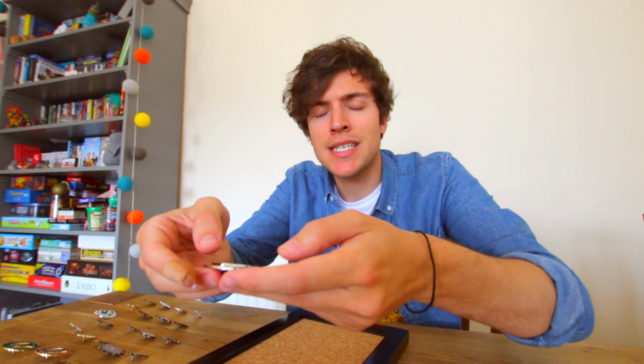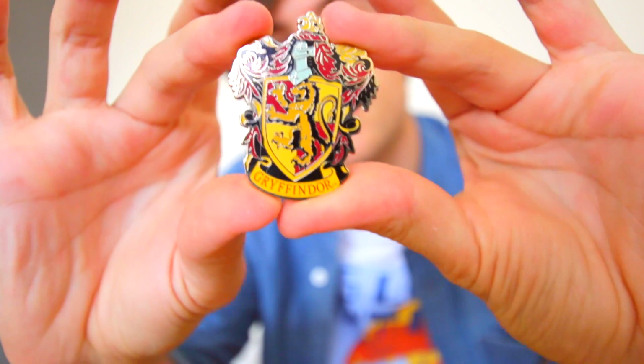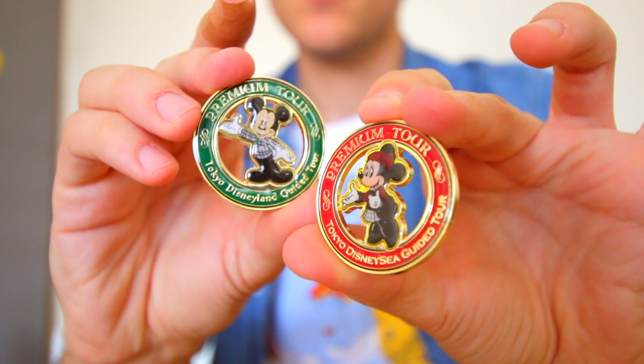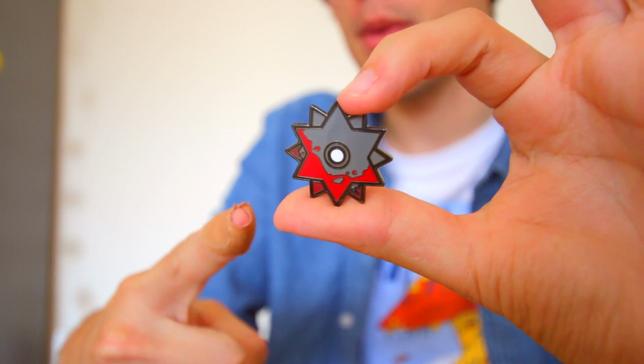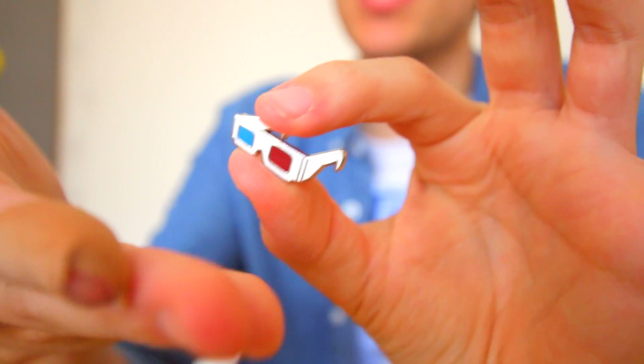Okay, let us begin with the all-holy cosmic spinning D20 PAX exclusive pin. Next, we have a Gryffindor badge from when I visited Hogwarts land. Harry Potter land, you know what it is. Oh! Premium Disney tour badges. I got these when me, Sophie, Felix, and Marzio went to Tokyo Disney and Disney Sea, and we got a premium tour by some of the loveliest tour guides I have ever met. What do we got next, Johnny? Super Happy Dog pin, Saw Blade from Super Meat Boy, Oscar's Hotel pin, you blew it. Capiche? An adorable frog sitting on a hat. Cool skull. 3D glasses. 3D video spinning around.